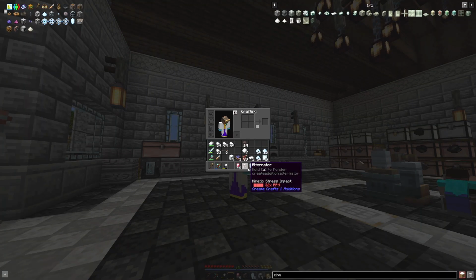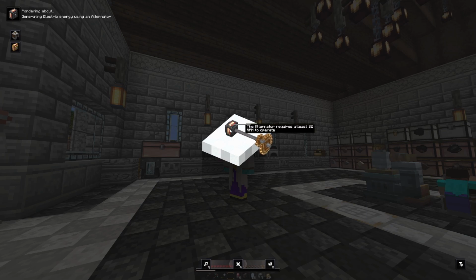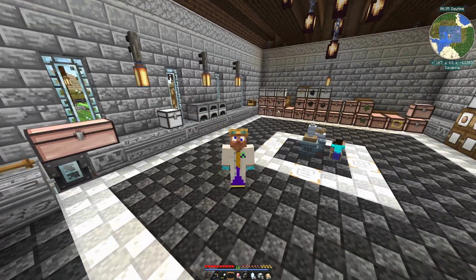Oof. I believe we hook this up. If I ponder it, it should tell me what it does. If we hook this up to some stress units, it creates RF, at least 32 RPM. It generates energy from rotation force. Its energy production is determined by it. So if we stick it on one of my boilers at 256 RPM, we'll generate a lot of RF.